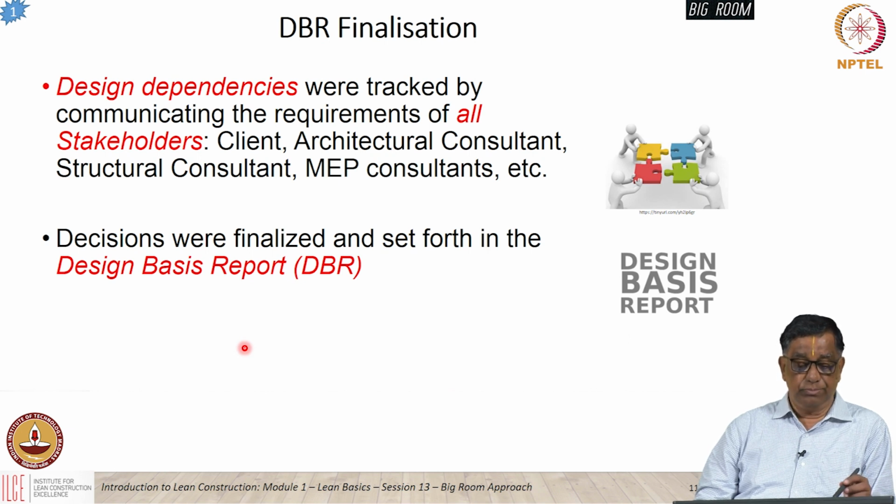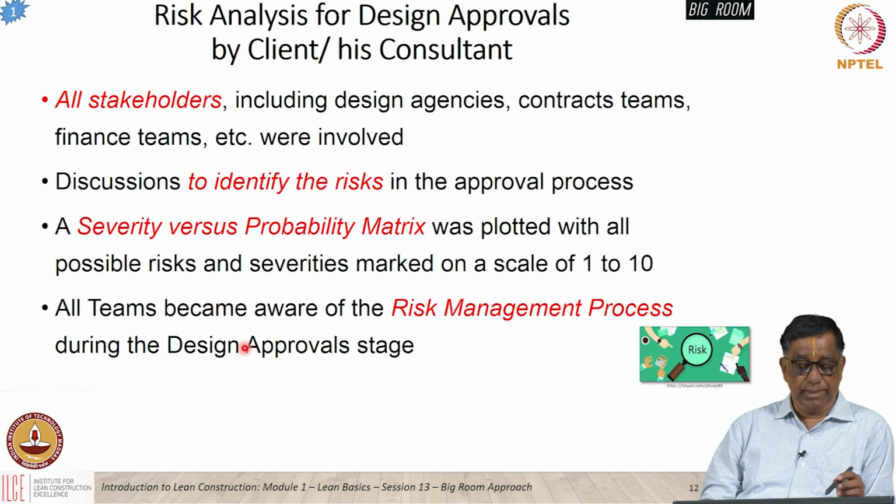So, for doing the design dependencies discussions, they had the client, the architectural consultant, structural consultant, MEP consultant and so on, and they could take all the decisions and finalize the design basis report quickly. The process was quite efficient, and for doing the risk analysis, again they had the people from the design departments, contract department, finance departments and so on.